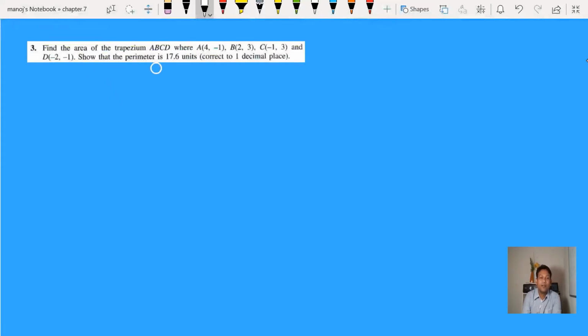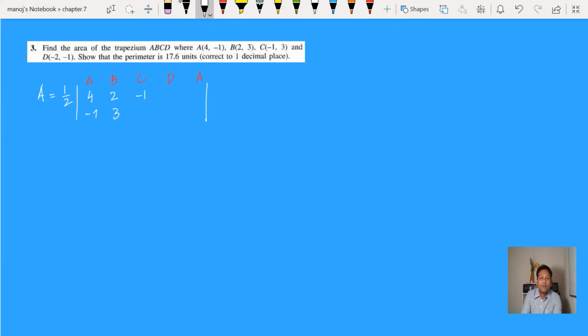Like trapezium, again we have to use a formula: area of trapezium is half. I have to use the coordinates. Which coordinates? Coordinate A, B, C, D, and again A. Because when four coordinates are given, we have to use 5 here and close with the same. When we start from A, we have to close with A. When we start from B, like B, C, D, A, and then again B is possible.